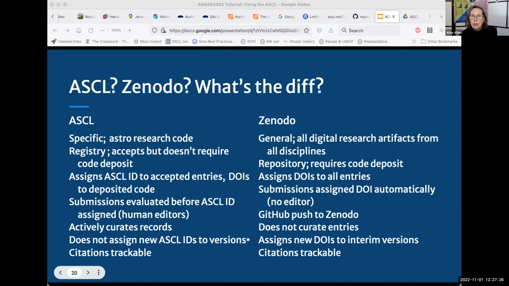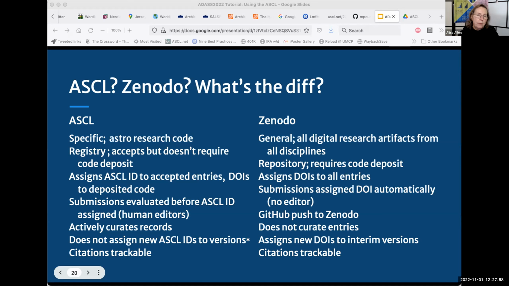It will accept artifacts from all different disciplines and all different kinds of artifacts, papers, proceedings, musings, blog posts, etc. We do not require code deposit, whereas Zenodo does require code deposit or whatever other artifact you're depositing there. So we accept, but don't require.